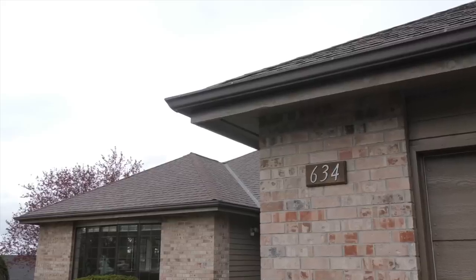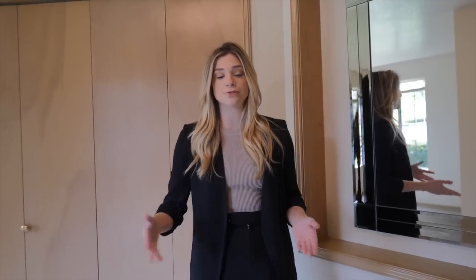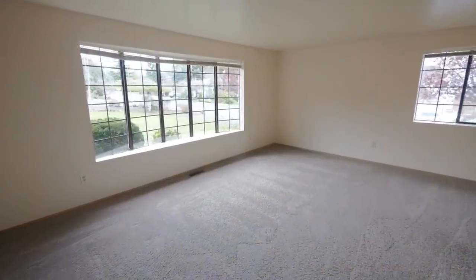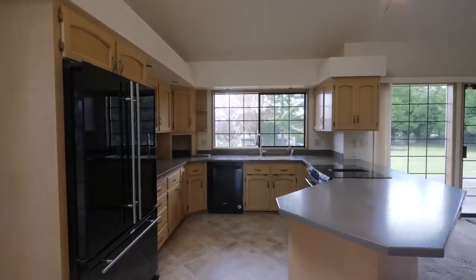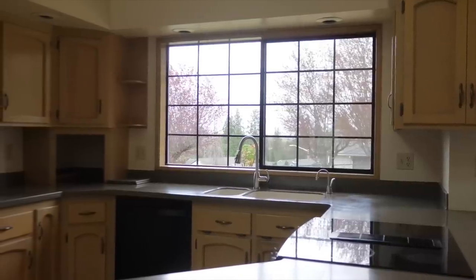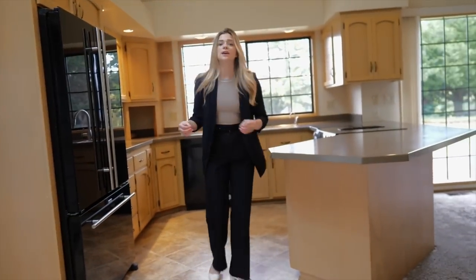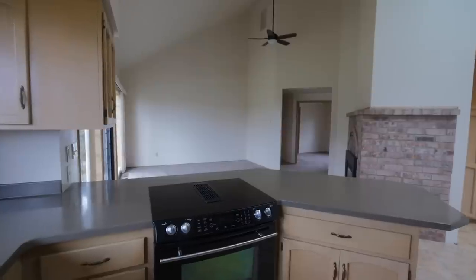I love the brick exterior — this house just has a lot of charm to it. The home opens up to an entryway and then right off to your left, you lead right into your formal living room that also includes a dining space. And then this leads right into the kitchen. It was very well maintained, super clean, and you can move right in, but it's definitely ready for personal touches and updating as well.